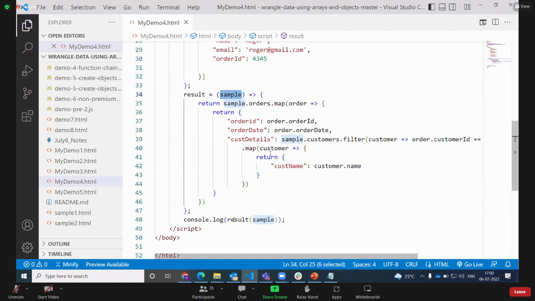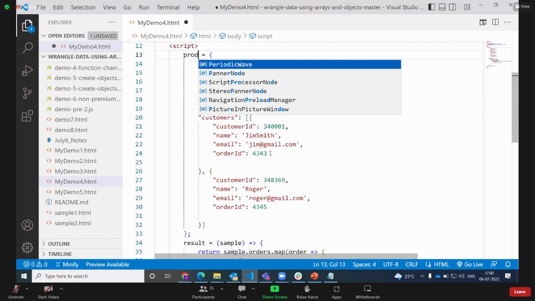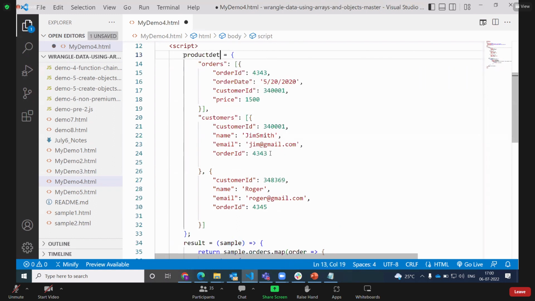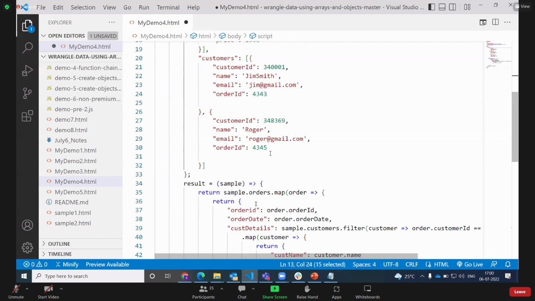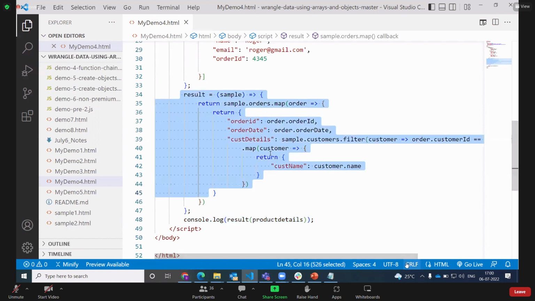See here, I am calling result and I am passing sample. Sample is nothing but my product detail, or I will make it as products or product details so that there will not be a confusion. So let us call result and I am passing product details. This line is clear. I will get into the result block.